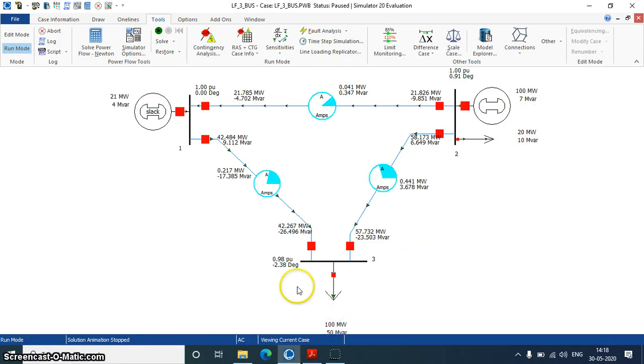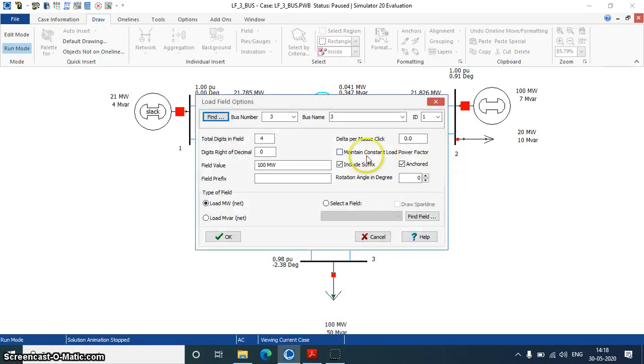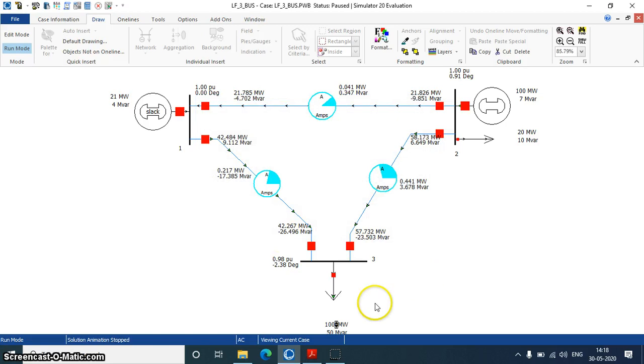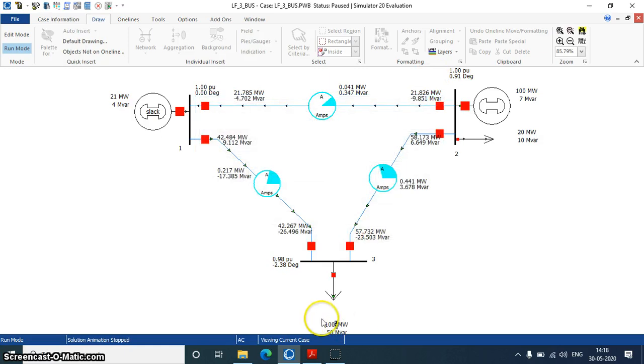So going to our draw, we can select this field and we will use delta per click of mouse as 5. Here you can see the field shown will have 2 buttons.